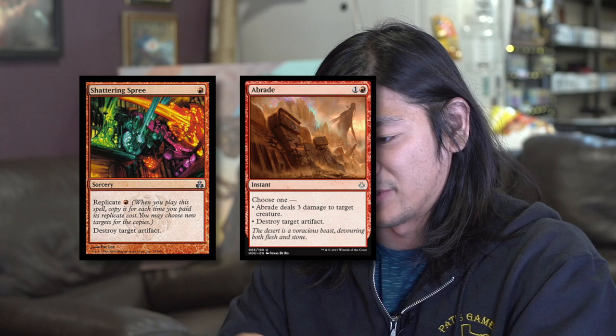So the cards that I took out in this matchup were the Lava Spikes, a Tormenting Voice, and one of the Risk Factors. I want to be able to interact more and not have cards that only interact with my opponent's life total. I want to interact with his creatures, so I boarded in Shattering Spree, which destroys artifacts, Abrade, which can deal 3 damage to a creature or destroy an artifact, and Dismember, which is another cheap interaction spell that allows me to disrupt his combo pieces and make it easier for me to win.